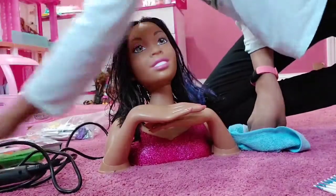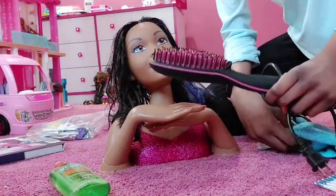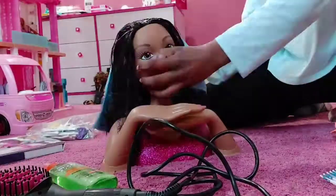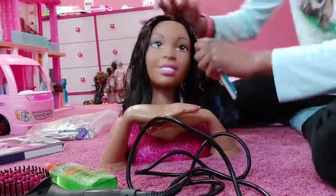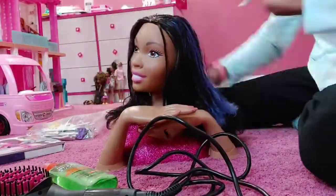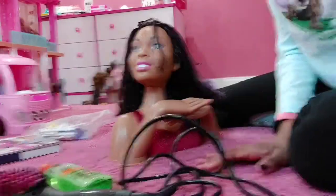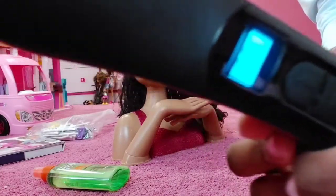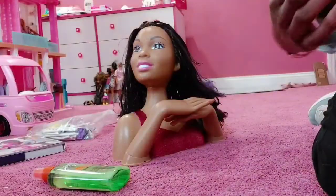We're now done with the shampoo and conditioner. Now what you need is anti-frizz spray and a flat iron or curling iron, but I don't have either of those, so we're going to use this flat ironing brush. Now that her hair is pretty much dry, I'm going to comb through it a bit to get the tangles out. Some parts I really can't get the comb through. So now I'm off to go for the flat iron thing. Remember, this is not human hair, it's doll hair, so I recommend not going too high. It's not going past 190.